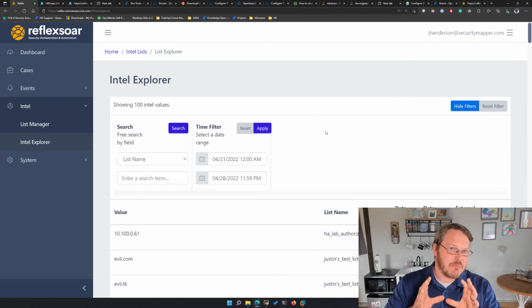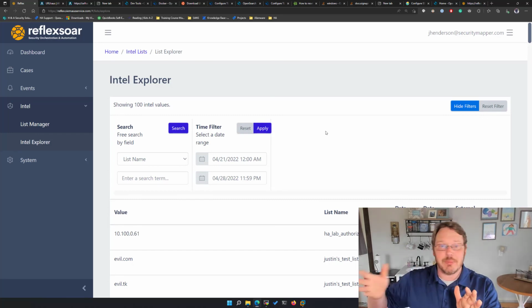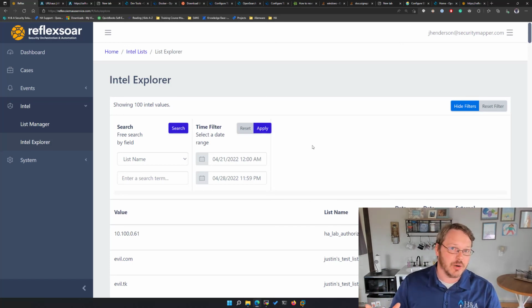But again, the main value here is that now I have an Intel list that is dynamically going to be kept up to date. I've got it pulling every hour, and I can use that in event rules and query against it for tagging, merging to case, auto dismissals, and more. So Intel lists, really great. You can have static, you can have dynamic. They're really powerful in conjunction with event rule automation. And there you go.